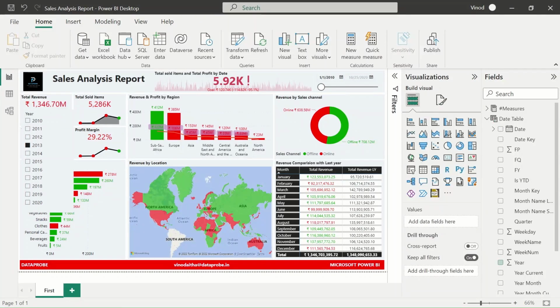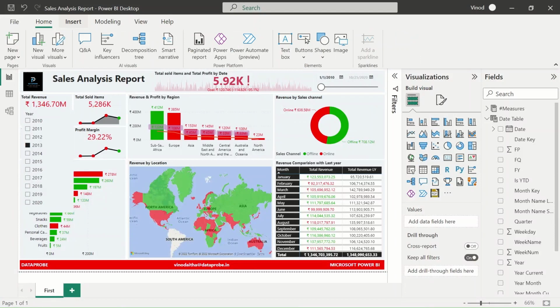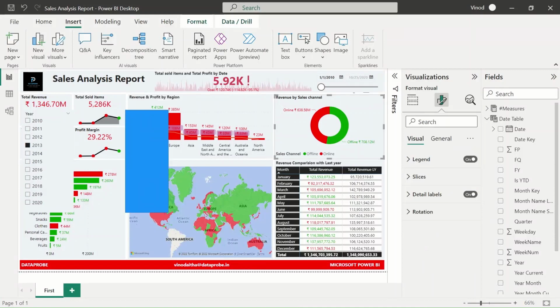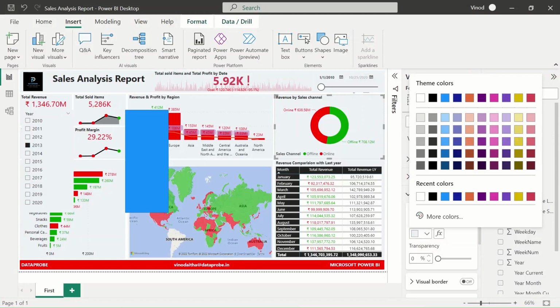Now what I will do is add one shape. I'm taking a rectangle shape here. I'm changing this with the hex code.